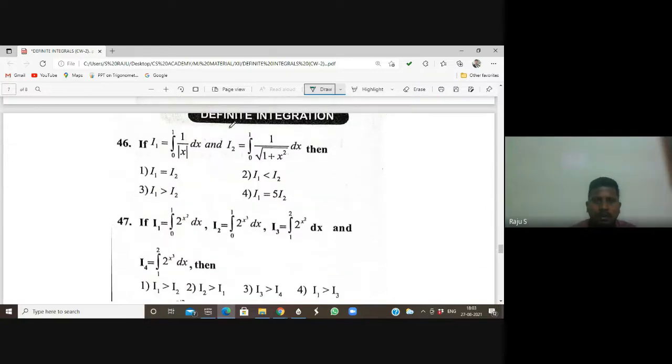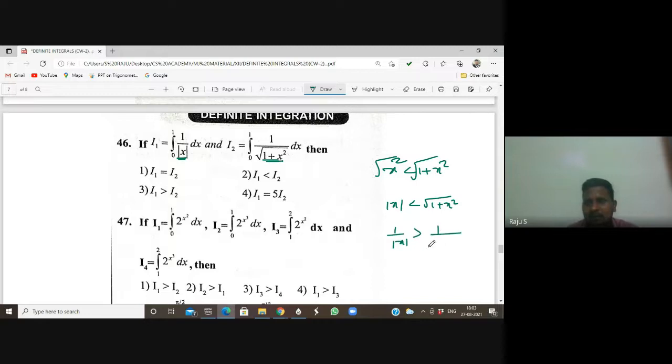That's it. Coming to this, here x is lesser than 1 plus x square. Got it? 1 plus x square, here x. X is always lesser than 1 plus x square. Then, it's better to take x square. When you take x square, x square is lesser than 1 plus x square always. And when I take a square root, the square root of x square is modulus x, which is lesser than root of 1 plus x square. Got it, students? Right. But the reciprocal, 1 by modulus x is greater than 1 by root over 1 plus x square.